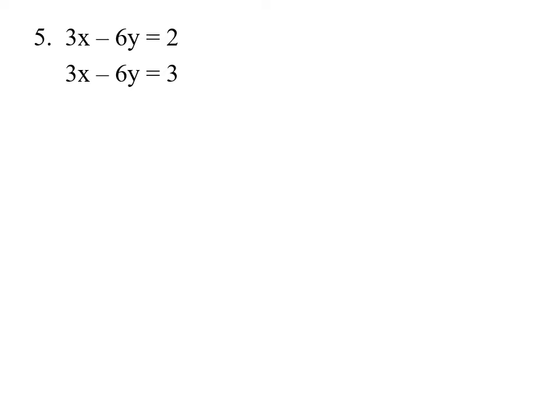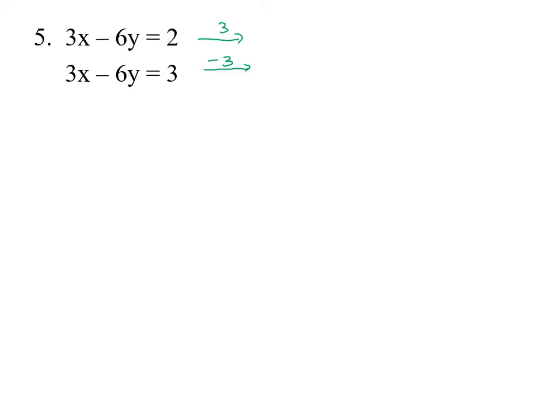Oh, let's do one more. Somewhere along the way, there's one more. This one you might notice that the 3x is the same already on the front, and the 6y's are the same, but the 2 and the 3 are not the same. This is probably going to give you a false statement, but we'll do the same process that we did on the other ones. There's a 3 on the bottom, so I'll put a 3 on top. There's a 3 on the top, so I'll put a 3 on the bottom. One of them needs to be negative.